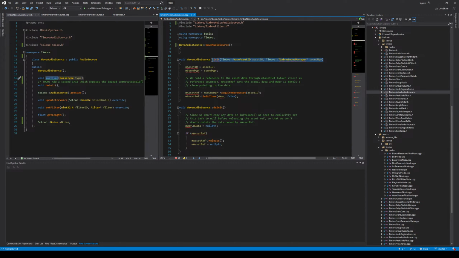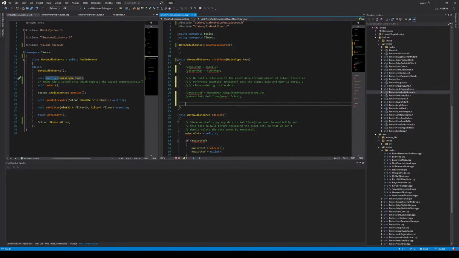You might even wonder if this is worth wrapping in a class like this, but it is, because with the filters there's some reasonably complicated logic to determine when the filter values for a particular playing voice should be updated. You can see here that it has a method called update for voice.